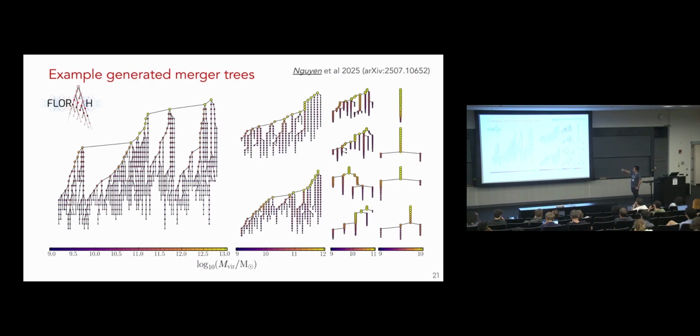As you can see, all these trees have very diverse structure. If the mass is too small, sometimes you would expect nothing to merge with each other, so there would be no split. It would just be a straight line, a very boring tree like this. And if the mass is very massive, then they can split a lot and create a very, very complicated graph structure.